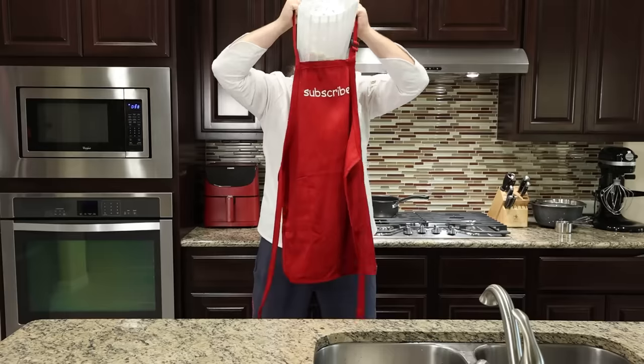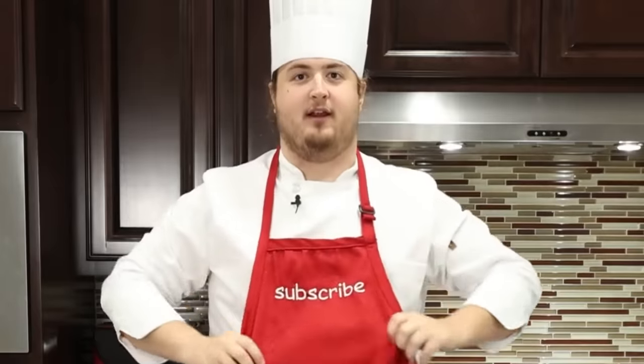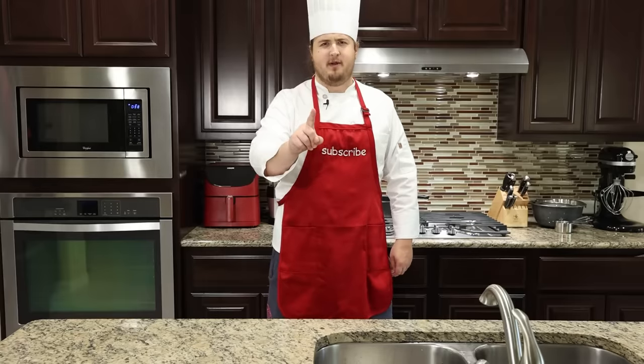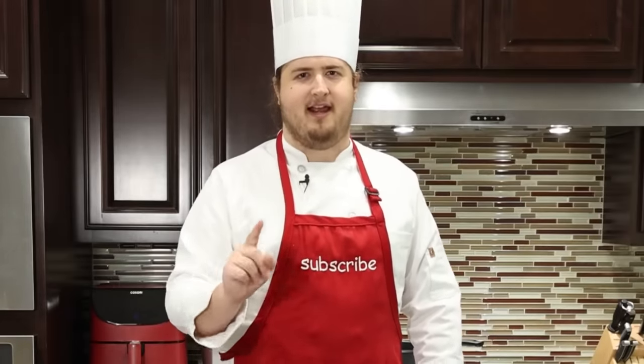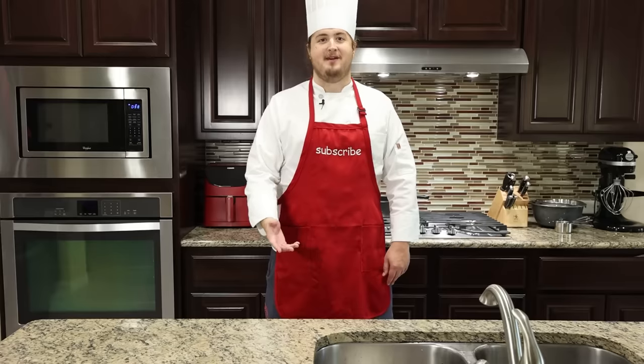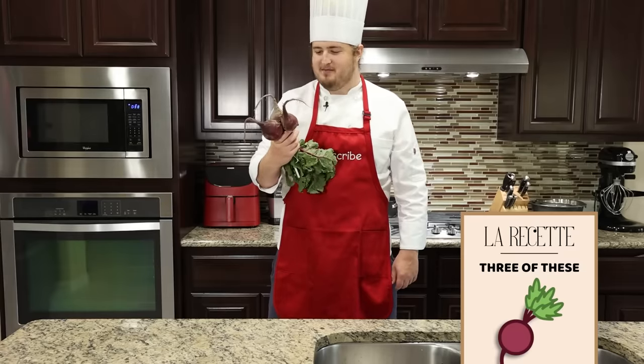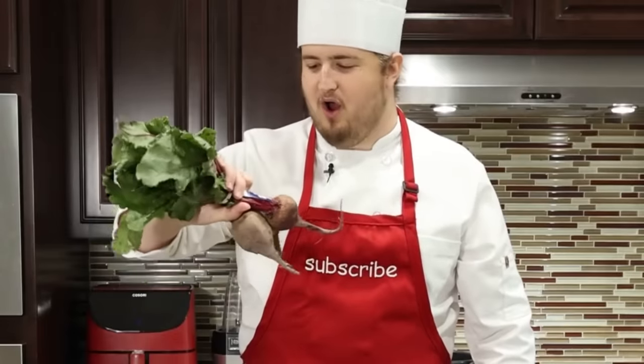Now for dessert, we're going to be making Poffins. And that's going to require an apron. This looks so cool. Now, this is the hardest Pokemon recipe that we found on the internet. But other people used fake food coloring in order to make these. We're going all natural — I'm going to be using beets. I've never seen a beet before in my life. This looks so gross. It's literal dirt.